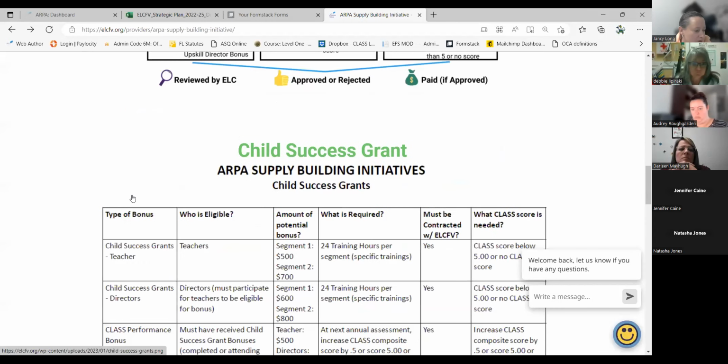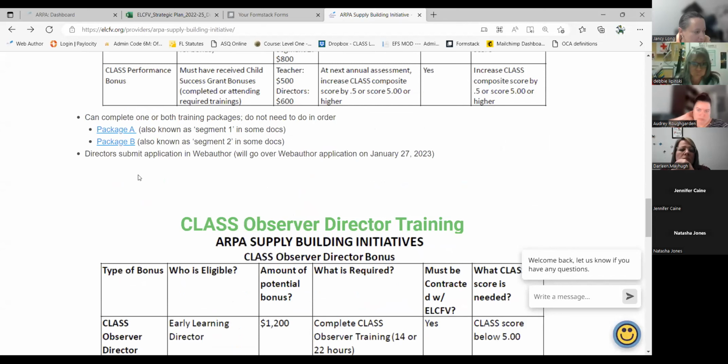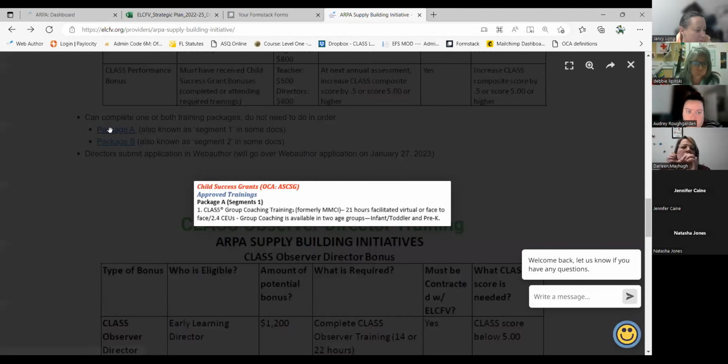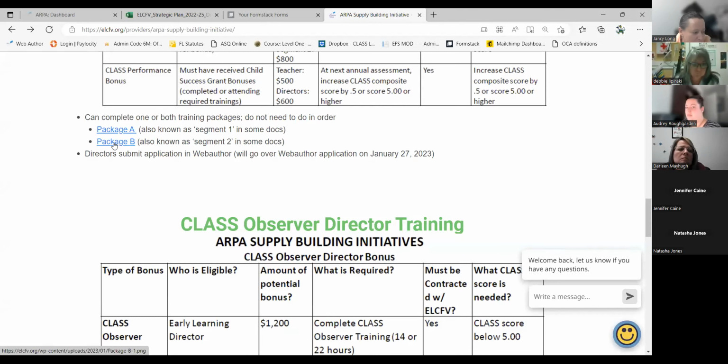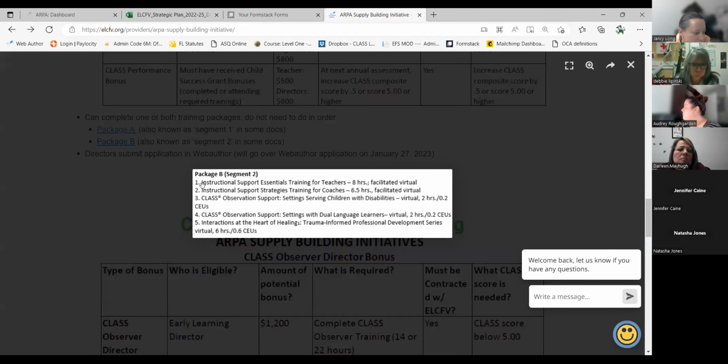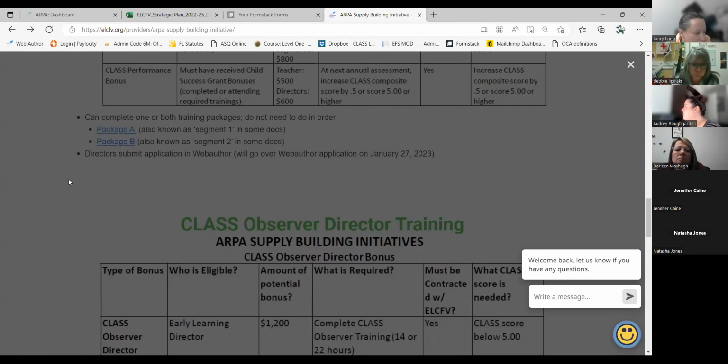Continuing down, child success grant. We've called it both package A or segment 1. That whole segment is the class group coaching. That's 24 hours of training. And the package B or segment 2, those are 5 trainings that total at least the 24 hours.